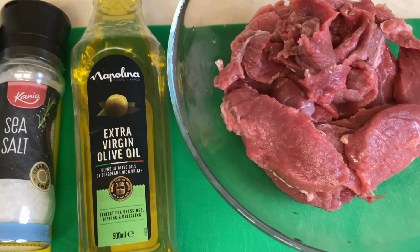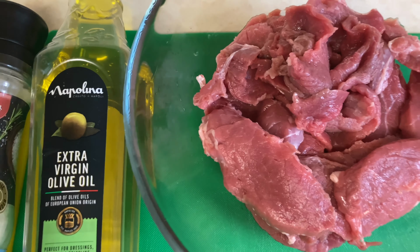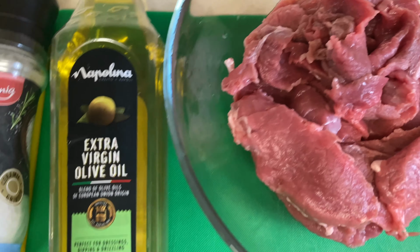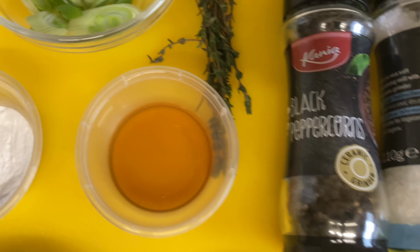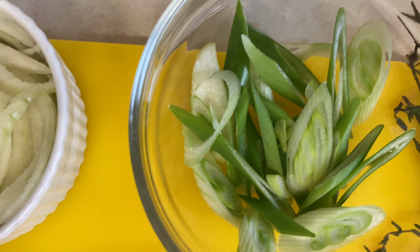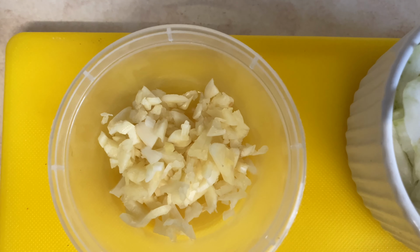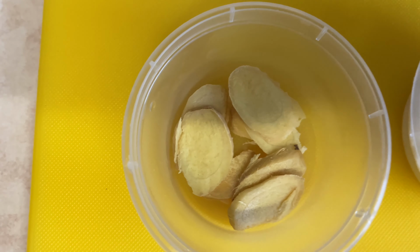Today I'm going to be making a ginger tamarind steak. Here I have some steak which I have sliced thinly. I have some olive oil here, salt and pepper, some fresh thyme, some spring onions, some finely chopped garlic, slices of ginger.